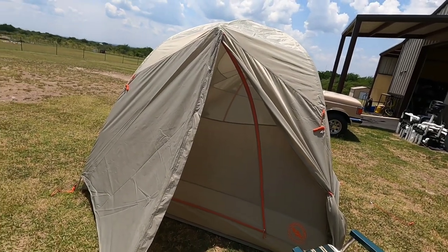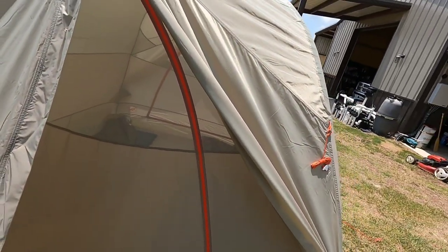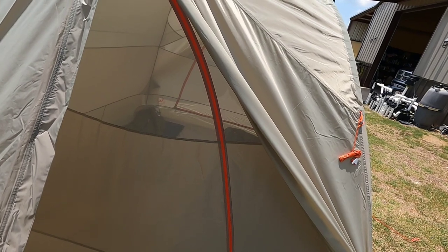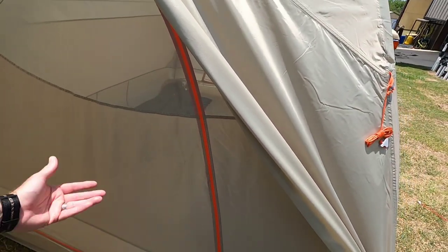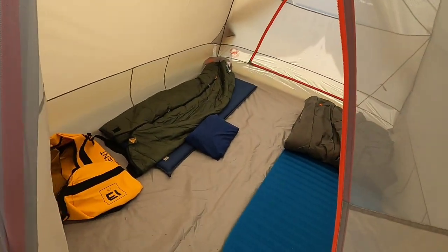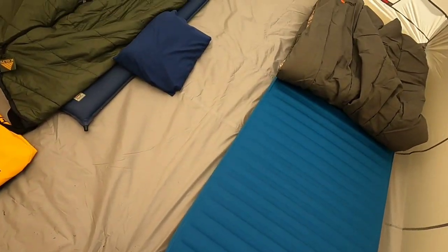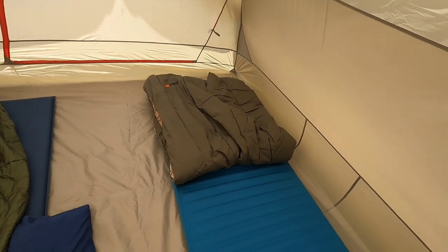Ventilation is a drawback with the rain fly on. The other night it had rained, and I peeled the fly back, but there was a constant threat of rain — like an hour later it could start pouring. You do what you have to do: get up in the middle of the night and put the thing back down to keep the rain out. It would be nice if there was some other way to have ventilation, but that's kind of the nature of tents. Overall the tent has been pretty sturdy, very tight and stable, and it's handled some good wind.